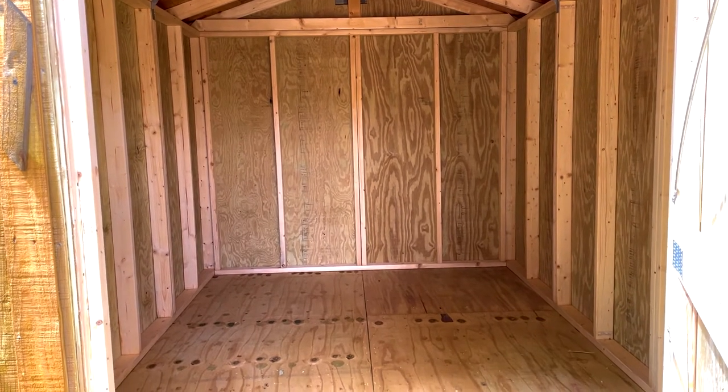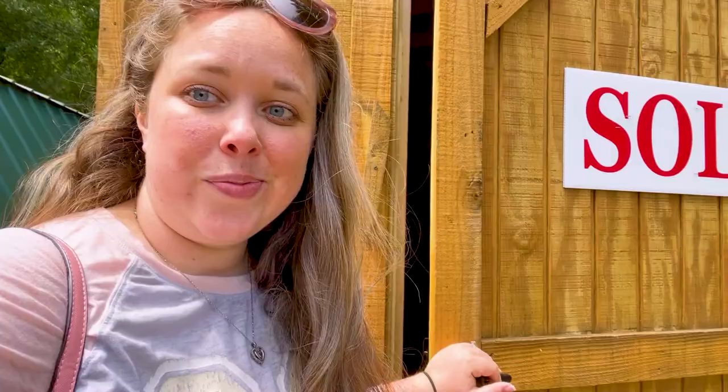So I'm very excited. In 2 weeks, when this baby is delivered, I will bring you guys along. We will do an entire setup and delivery video like we did for the house. But for now, we're gonna go ahead and go home. Actually, we're gonna go to a flower nursery and then go home. And I will sit down and tell you guys all the questions that I've had and a few more that I just came up with while talking to her and ordering my shed.